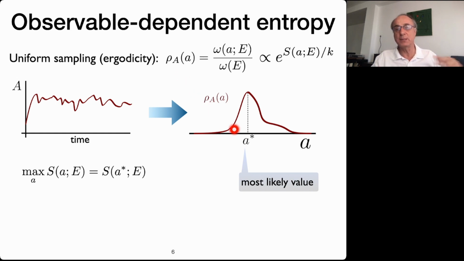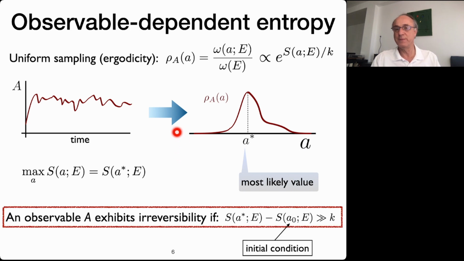Of course, to have this uniform sampling of the phase space, the system must be macroscopic, or must have a large number of degrees of freedom. Otherwise, you will have periodic orbits and so on. So we need a macroscopic system, but this definition of entropy and this result is valid for any observable. And this is the key point of my argument, that you can define entropy for any observable, and you can obtain irreversible behavior in any observable.